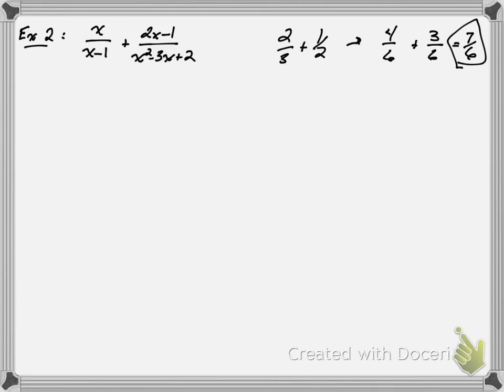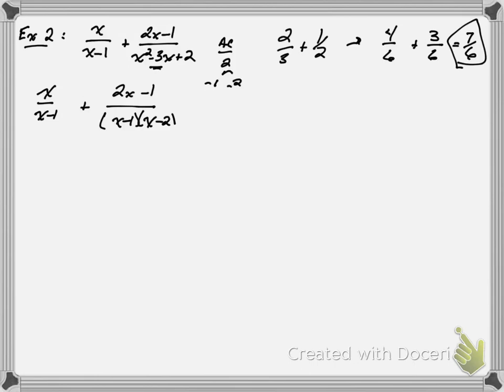It's the same concept with rational expressions. You need common denominators. So let's start off by factoring. X over x minus 1 plus, I can't factor the top, 2x minus 1 over, well, let's find an AC number. 1 times 2 is 2. Obviously, that's just going to be 1 and 2. Same signs, and we need a -3, so it's -1 and -2. So I end up with x minus 1 times x minus 2.